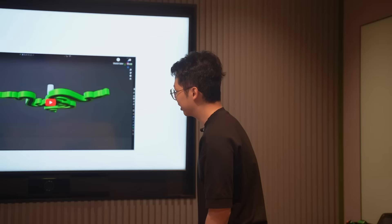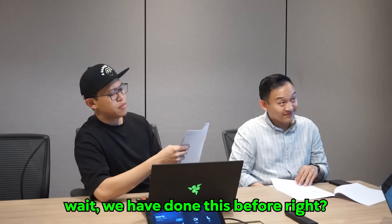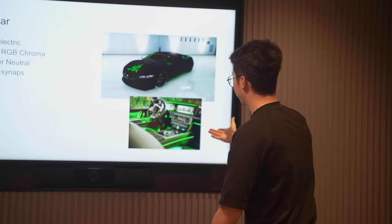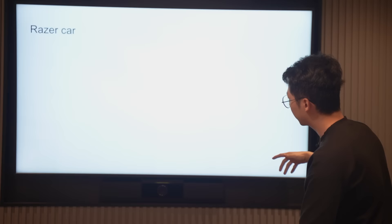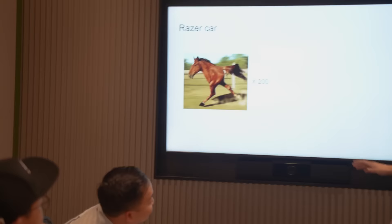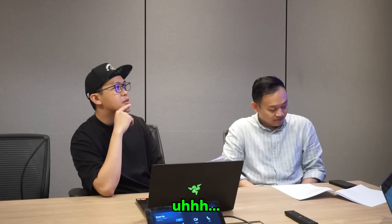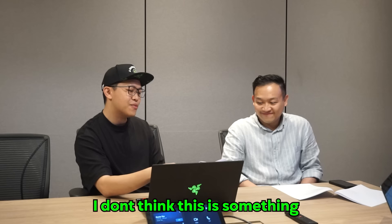It's not really working out. You guys are not ready for this next one — the Razer car. We've done this before right? Fully electric, gender neutral, powered by Razer Synapse for the infotainment system. It's a fast car — I crunched the numbers: 200 horsepower. I know you guys don't really understand horsepower, so I did the numbers in snakes as well: 7,000 snakes. So it's a really fast car. Any thoughts on the products? They have good ideas but I don't think this is something that Razer would make. They are definitely ideas.